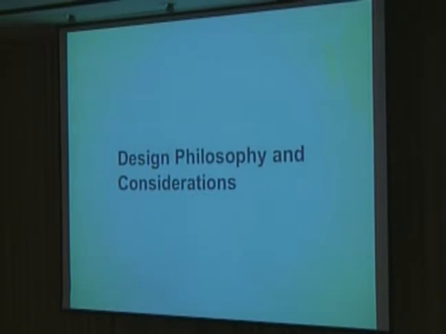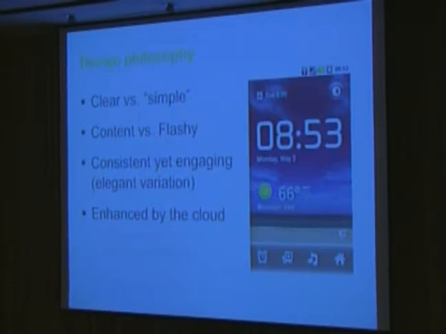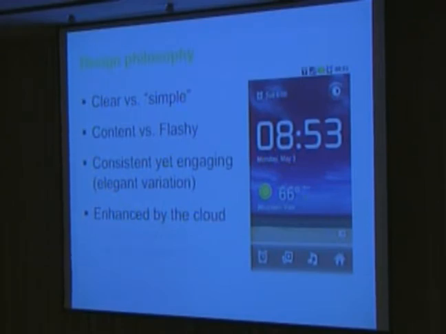Next, I'm going to talk a little bit about the design philosophy in Android. In the Android team, we believe having a clear UI design is critical in your application. But that doesn't mean your application has to be very simple. For example, this is the desktop clock that comes with any Google Experience phone. As you can see, it actually has a lot of information. It has the time in a much larger font, focused on the fact that this is a clock, and also your alarm setting, temperature, and how much your battery is currently charged. There is tons of information, but because of the good use of padding, margins, and empty space, you don't feel the application is very crowded. That's one thing you have to pay attention to when you design your application.